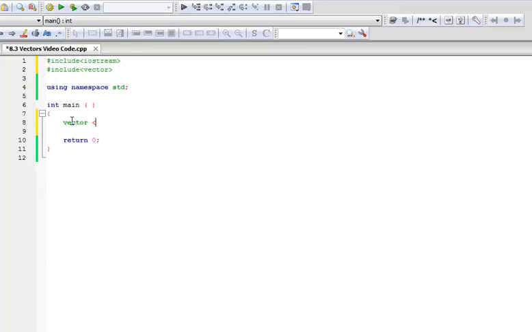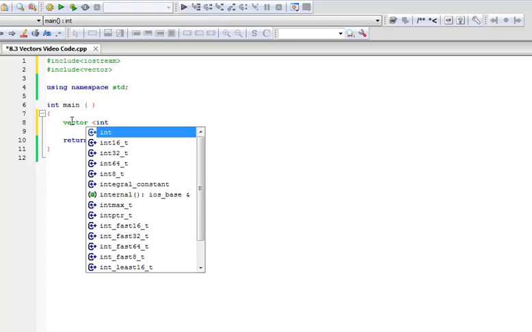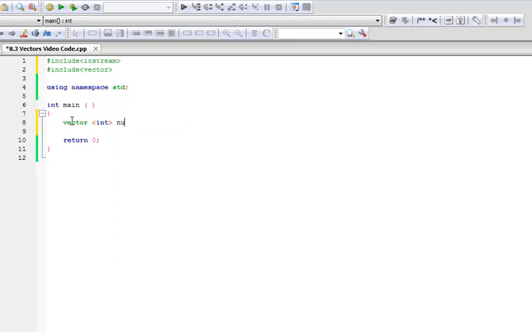It could even be a vector of strings at this point. And we'll begin with a vector of ints for this. So we'll say int is the base type. Then we'll give our vector a name. We'll call this numbers. And at this point, you could either terminate this declaration and then start adding values onto the end of the numbers vector as you were going through the program, or establish a size. So we'll say this numbers vector has a beginning size of 3, which we'll put in parentheses here. So that's one variation from the syntax with arrays, is that the size of a vector when you're declaring it, if you choose to establish a size, is put in parentheses instead of square brackets.